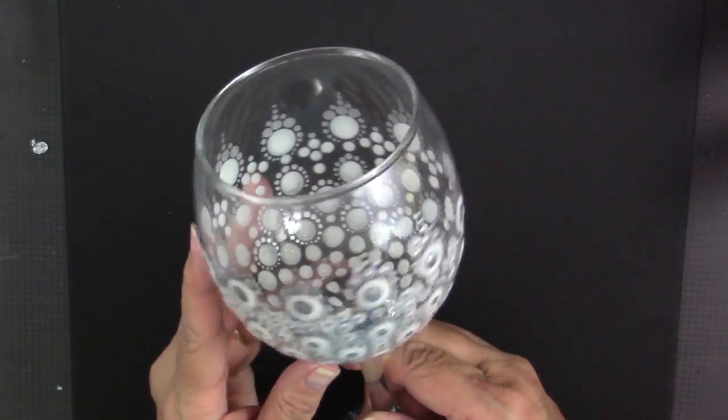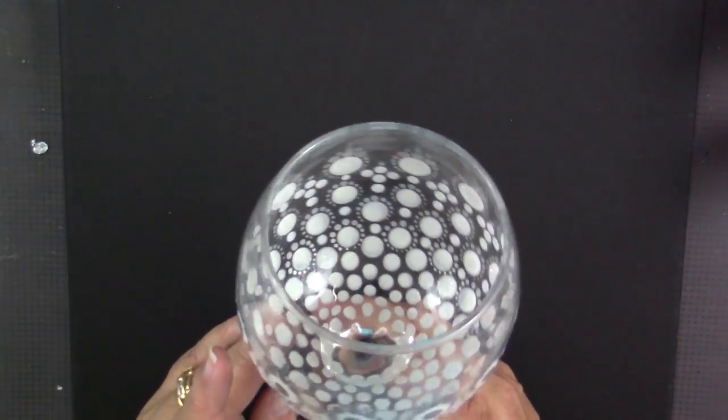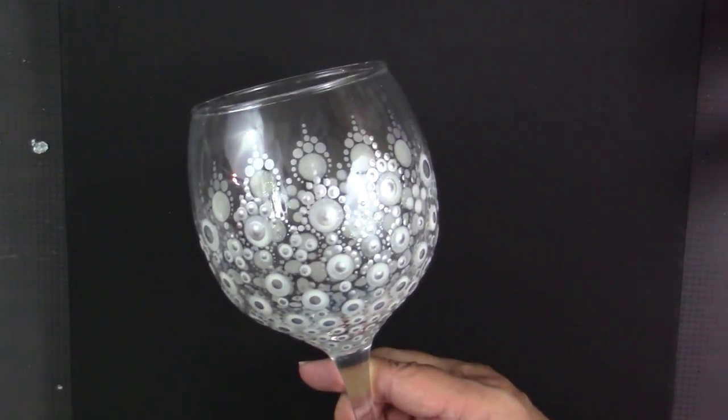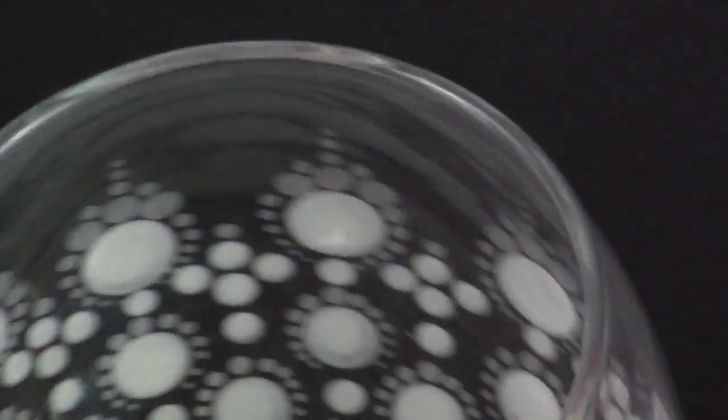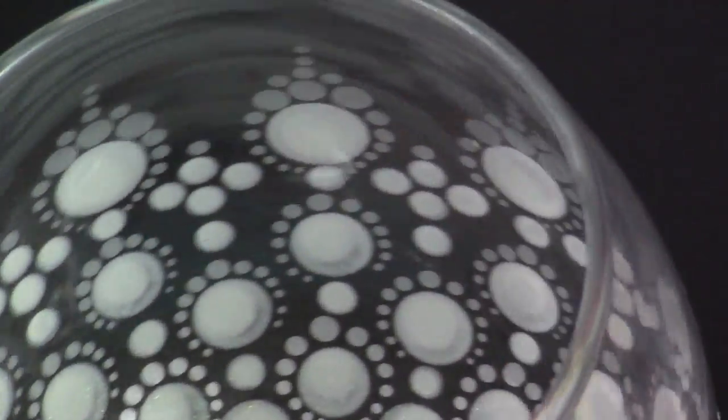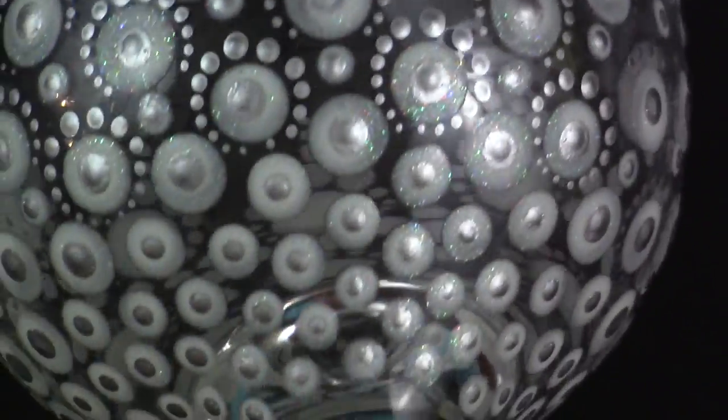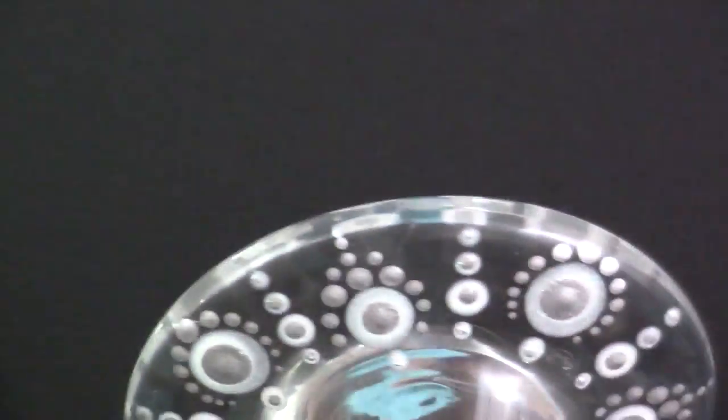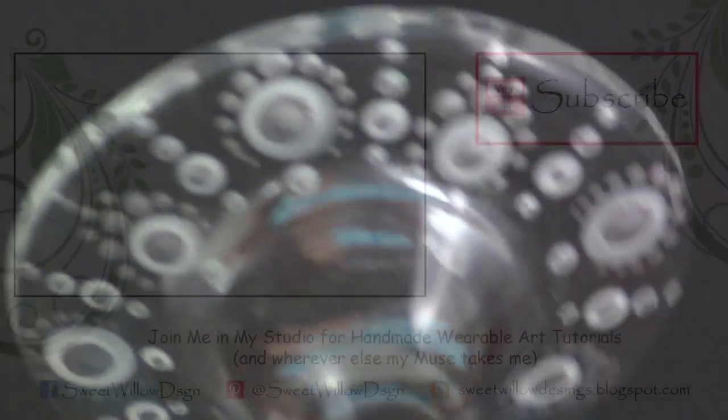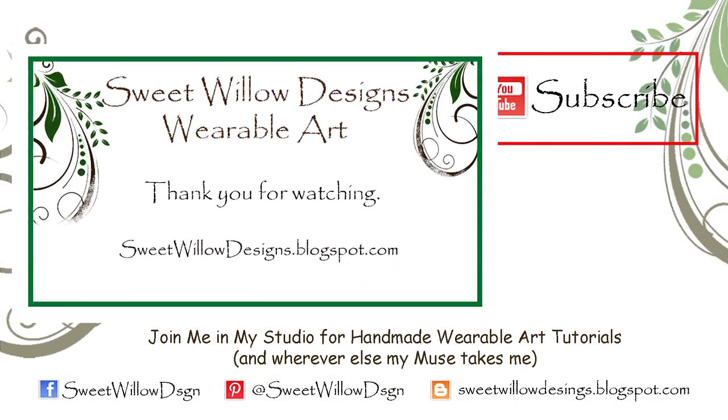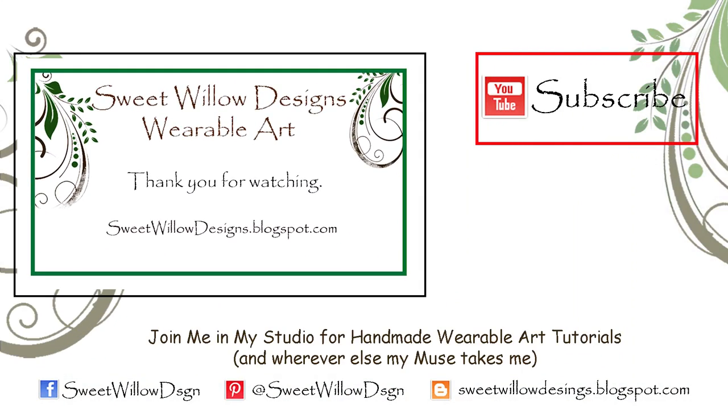And then I did do top dots on this one. I just went back with the shimmering silver and did a top dot on each one of those glitter dots. And you can see, oh, isn't that pretty? I just love the way that turned out. And you can start to see the shimmer. Isn't that gorgeous? Oh, love it. Absolutely love it. There's the bottom. Hey, I hope you enjoyed this second project in our Christmas in July series. Thanks so much for joining me. Take care.